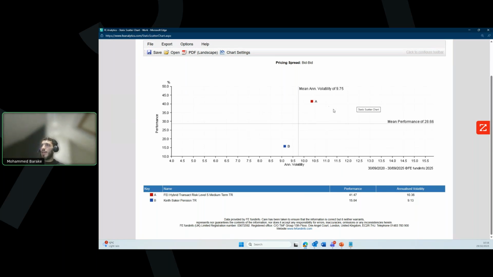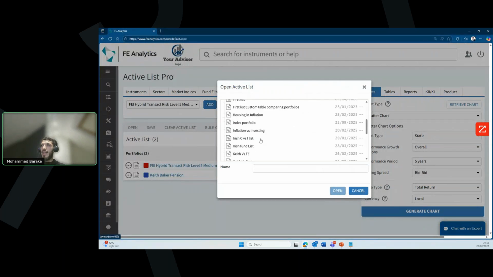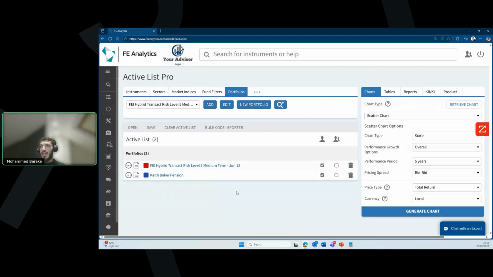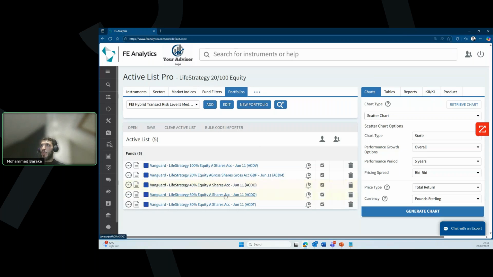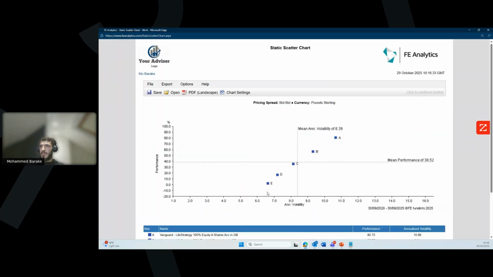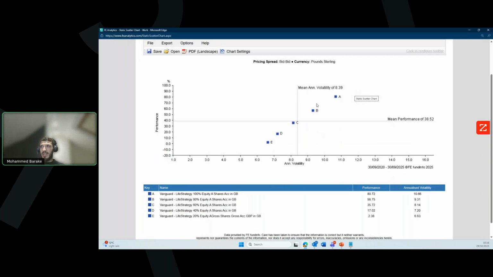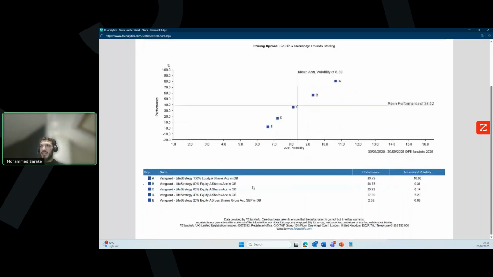And this one works really well if you get in, let me get one of my lists up. I'm going to get in the Vanguard list, and it works really well to show your clients how a high equity portfolio is more likely to be more volatile, but have higher performance. So I'll show you what I mean by that. Just here. And I like to use the Vanguard ones because I really like the way they line up. So it's a much easier conversation.